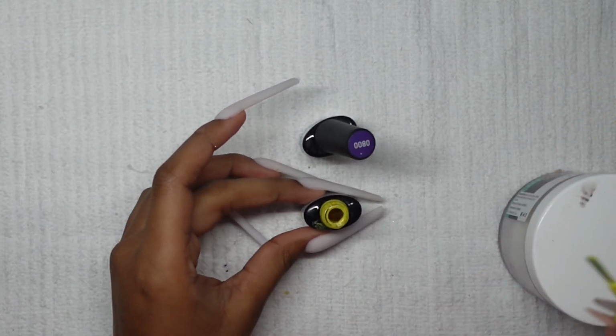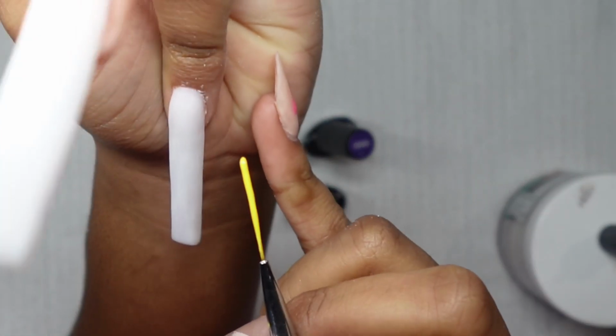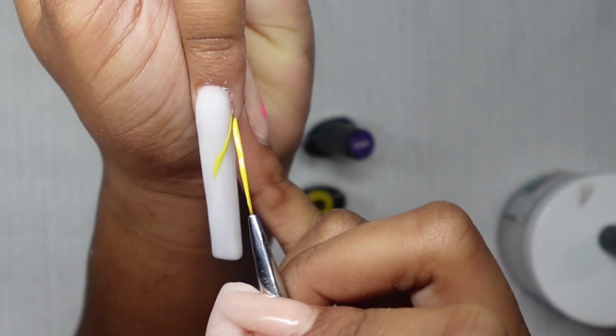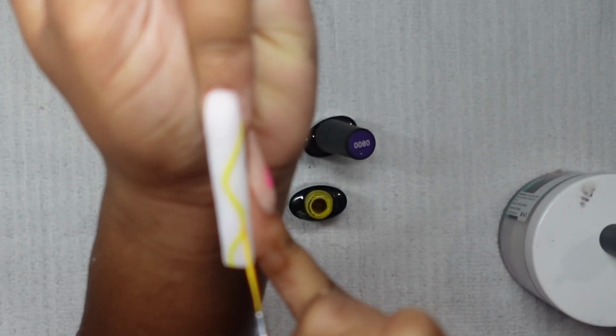So for today, as you saw by the thumbnail, we're doing Rugrats, and I specifically focused on Angelica and the doll. I didn't do Tommy and the other ones, obviously, but the first one I'm starting out with is the dark skinned girl with the yellow dress. I didn't draw her, but I drew the print of her dress, obviously.